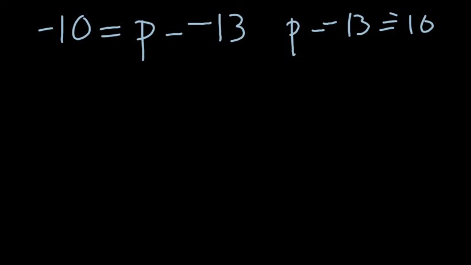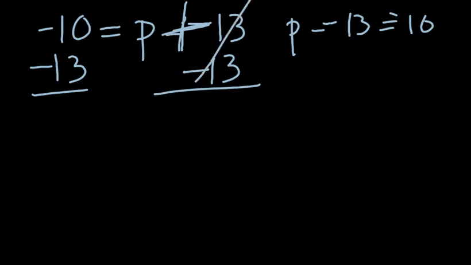So, I want p all by itself, right? This is isolating the variable, putting p by itself. So what do I need to get rid of? This. What do you think I ought to do first, maybe, before I get rid of it? Anybody got any ideas? Maybe I should change that minus and negative to plus so that I don't confuse myself, right? So that is one giant plus sign. I'm just going to write over it. Okay. Now, to get p by itself, I got plus 13, so now what do I need to do with 13? Minus 13. And if I do it to this side, I have to do it to this side, right? Okay, that cancels. That makes 0.